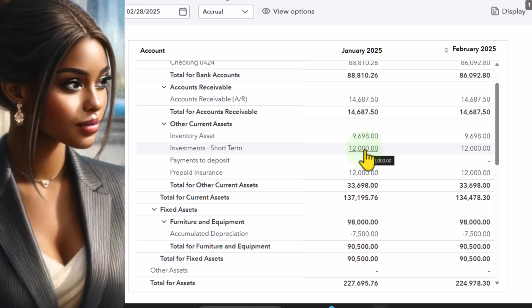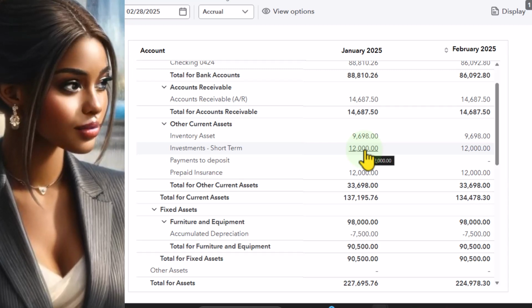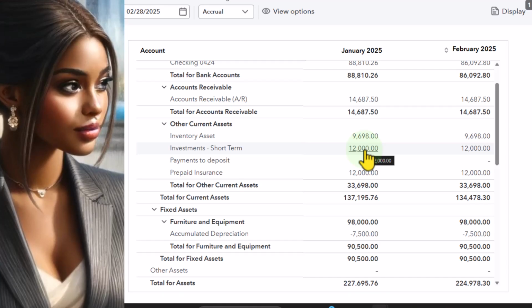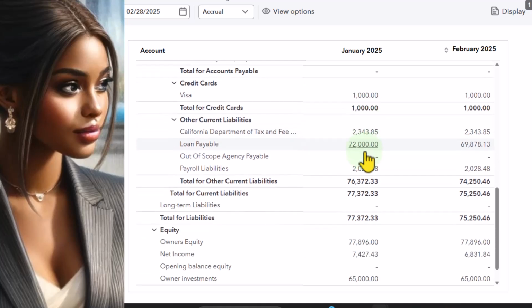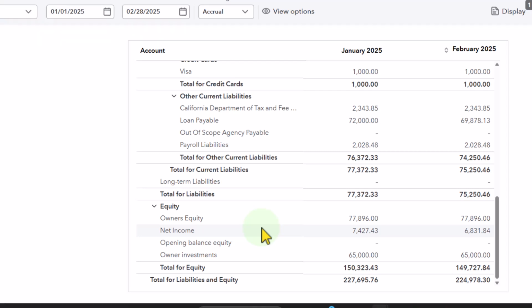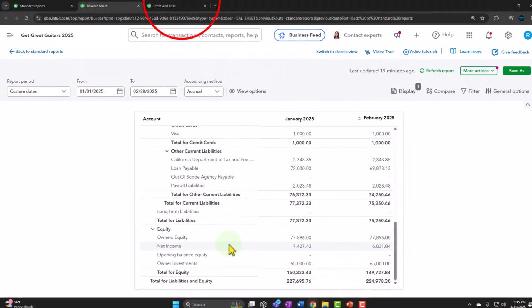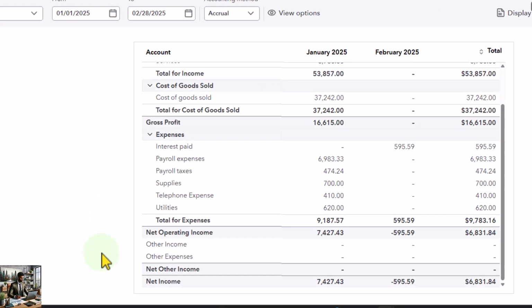All right, then there's another side. Where does the other side go? What's the other account that's affected? You have two options. I'm not going to get into the rules for generally accepted accounting principles, but the general idea is that you could create another account in the equity section that would just be the opposite of the unrealized gains and losses. But that's kind of tedious. A lot of small businesses aren't going to want to do that because it's more confusing. So what you will typically do is record it on the income statement as unrealized gains and losses, which again, I would report as other income or expenses on the bottom down here.